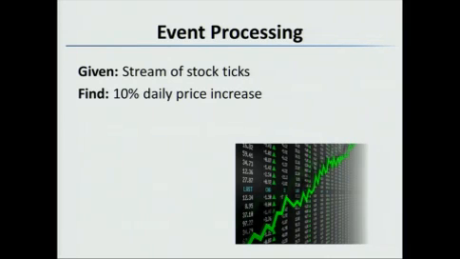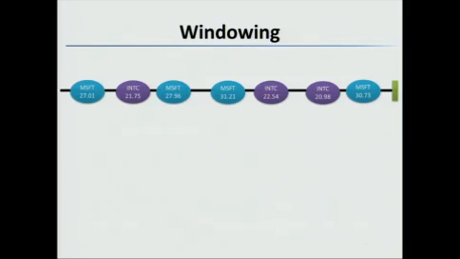So here's a problem. I have a stream of stock ticks. Actually, if you did the last challenge, you'll know where that stream of stock ticks came from. And now you want to find a 10% daily increase in price in that stream for a particular symbol. How can we do that? What we can do is use LINQ. So here in this example, we have Microsoft and Intel stock. We have this stream of all these prices coming along, and at the end, we have this uncompleted message here.